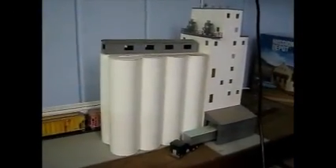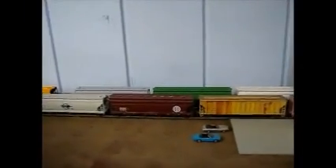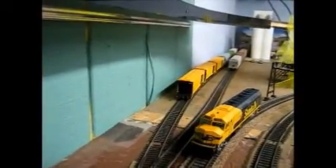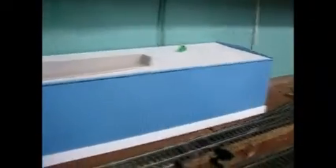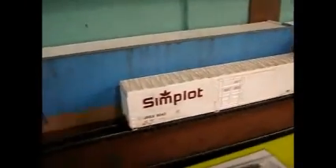We have a grain facility here with two storage tracks that hold about a dozen or so cars, maybe a little more. Here's another view of the grain facility and staging tracks coming out onto the main. We also have our frozen food plant, with interior storage capacity for three 70-foot cryogenic cars inside and two outside.